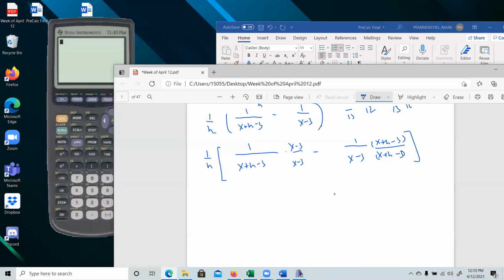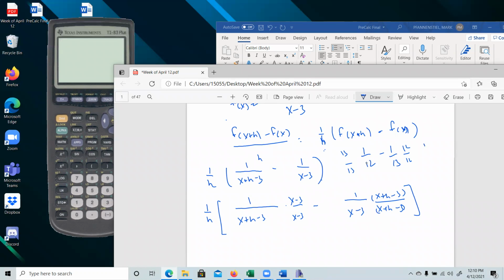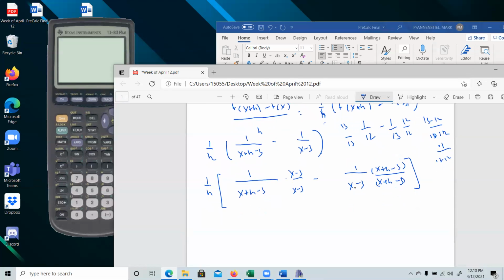Now here's one of those things about this kind of problem. You do not multiply out this denominator. Notice I didn't even do it with this one. This is just 13 minus 12 over 13 times 12. So this is 1 over 13 times 12. And when I get around to it, I'll multiply out 13 times 12 and get something like 130? No, it's got to be bigger than that. It's got to be bigger than 144. So 156, I think. But I'm not going to get around to multiplying that out until the very end.